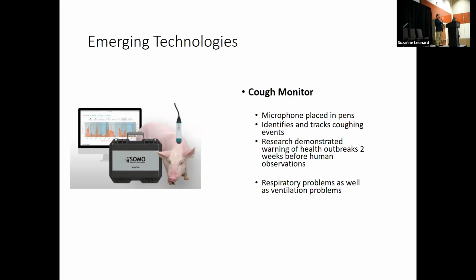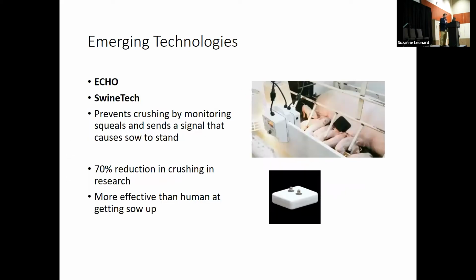Another area I have seen the sound and cough monitors being used is people attendance in the barn. Most of us know that when you go into a barn of pigs, you usually get them up. Those pigs make sounds. The movements of the pigs create some noise in the barn. And there's some places that say, hey, I know when that weigh crew showed up. I know when the vaccine crew showed up because the sound monitor was telling me some pigs were moving. Or alternatively, I know that no one showed up that day because I didn't pick up anything on the sound monitor. So some other uses for those that you might not think were why they were created, but it ends up the practical use of them. So kind of interesting there.